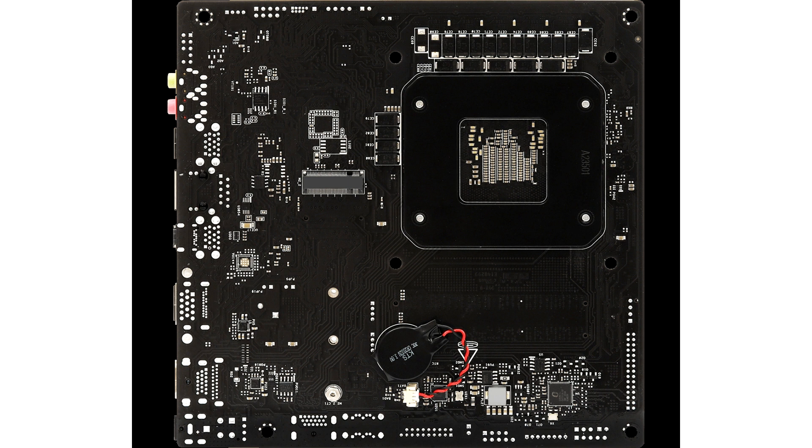Maximum memory capacity is 96GB. The board features multi-video outputs: dual HDMI, one DisplayPort, and one LVDS. Quad storage devices are supported via dual HyperM.2 sockets with Key Gen 4x4 and SATA 6Gb/s, plus dual SATA 6Gb/s ports. Connectivity includes one USB 3.2 Gen 1 Type-C port and one USB 3.2 Gen 2 Type-A port.